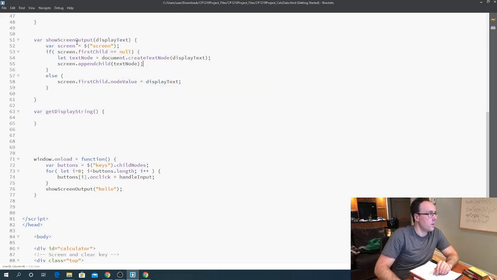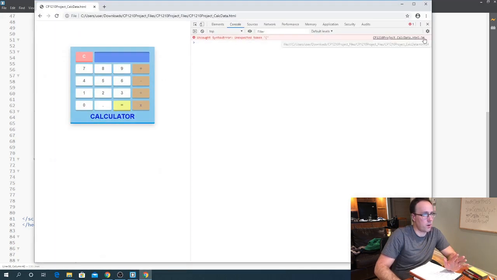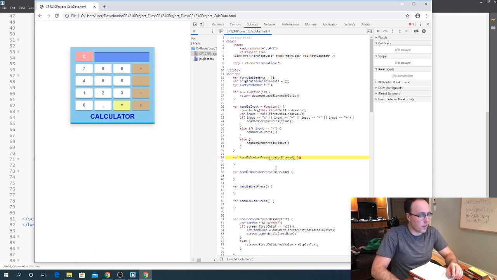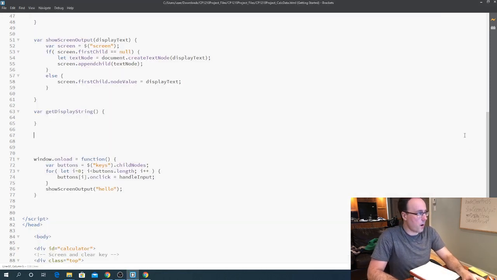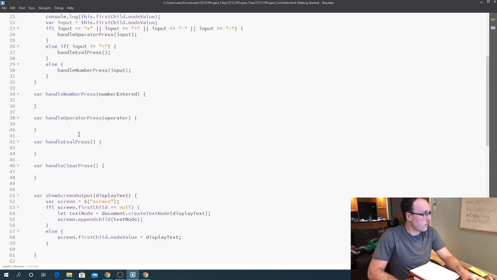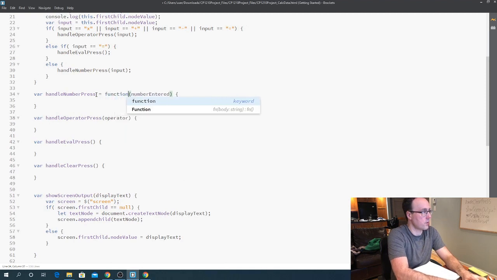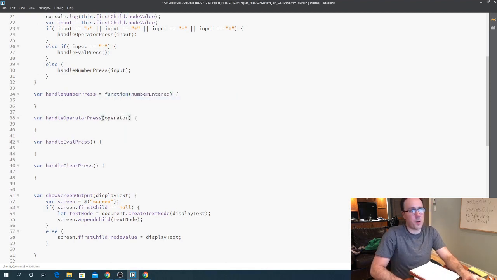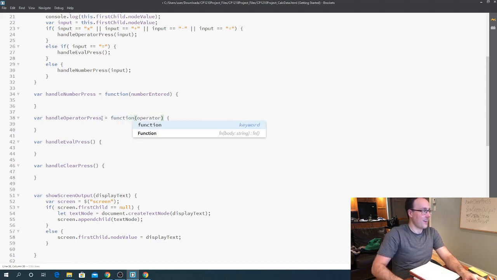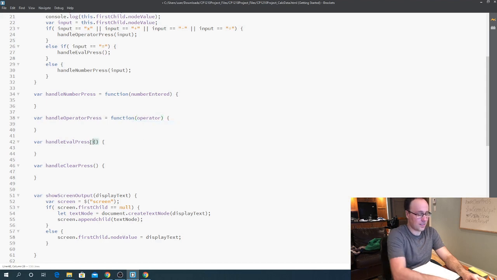Okay, there we go. So if I were to now reload this, assuming there's no errors, it looks like I do have one error here, so let's fix that. I go to line 34, and okay, I just haven't declared my function properly. So this just has to be equals function. You guys are probably all screaming at me as I was typing this in. Okay. All right, there we go.